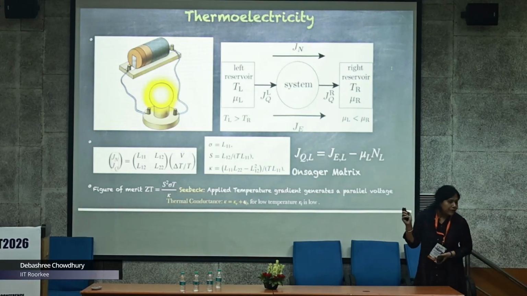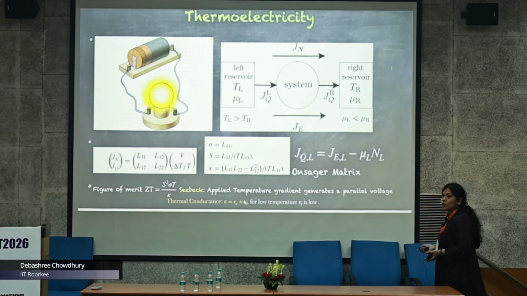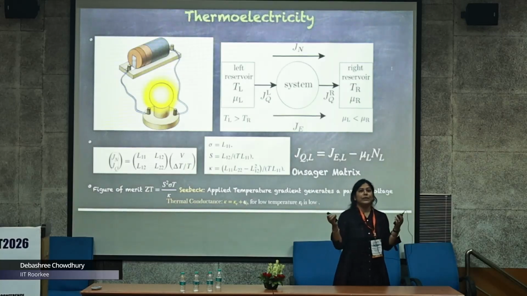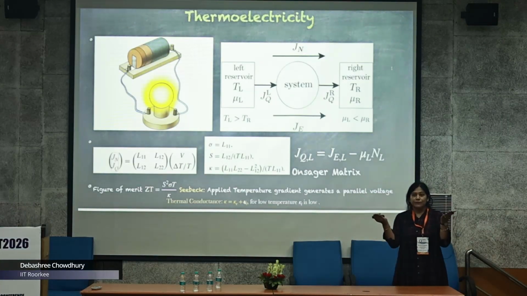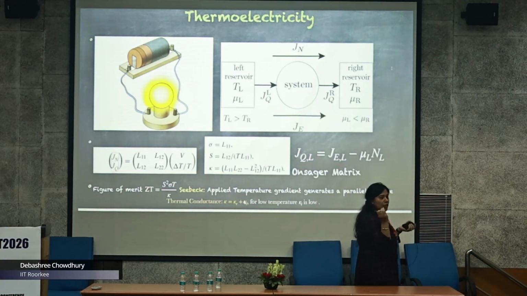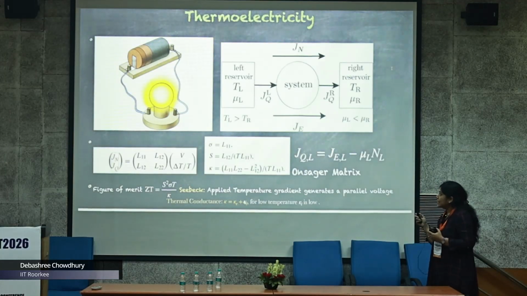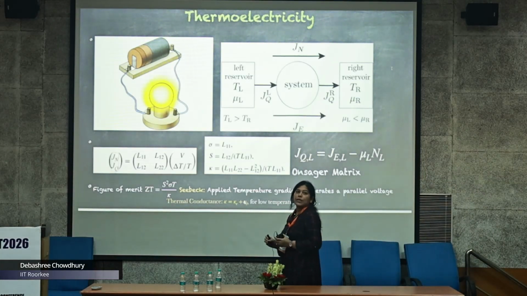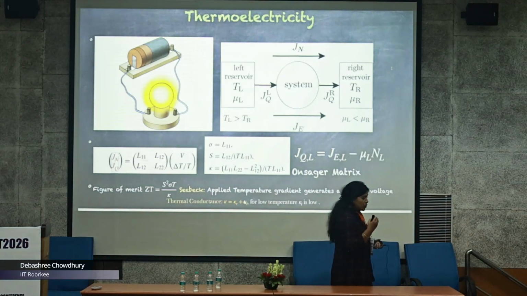And also I would like to give some overview on the thermoelectric part. So we all know what thermoelectricity is from our school days, like when you create some junctions between two metallic wires, and if you keep these two junctions at two different temperatures, you can have some current flow in the circuit. So this is called the famous Seebeck effect. If you want to have some similar effect in the two-terminal junction, when you have some mesoscopic or nanoscale system and you connect this system to two reservoirs with difference in temperature and difference in chemical potential, then in your system two different kinds of currents actually come into play.